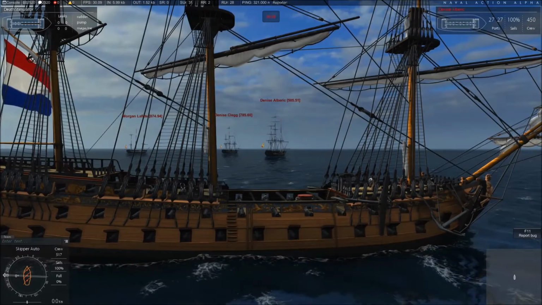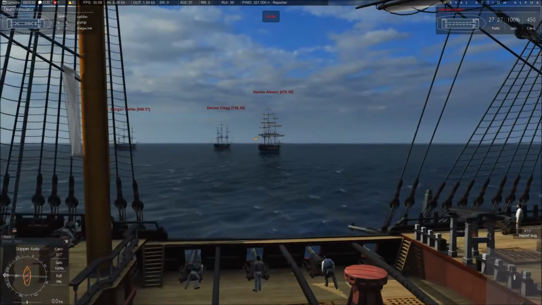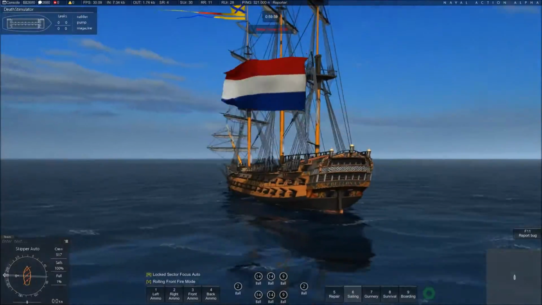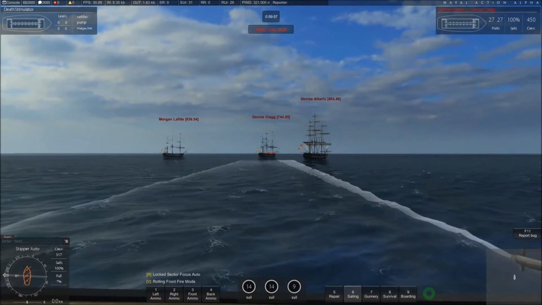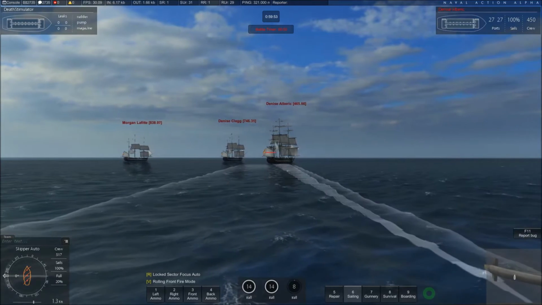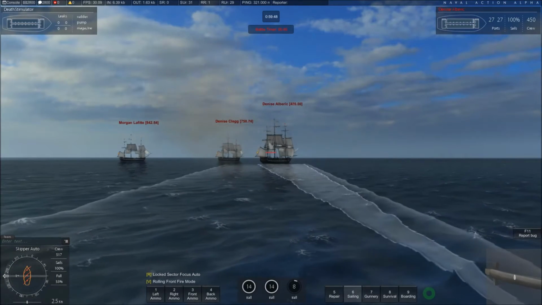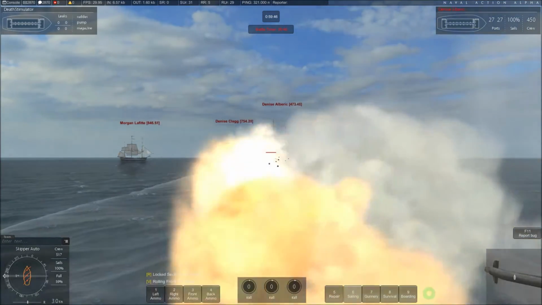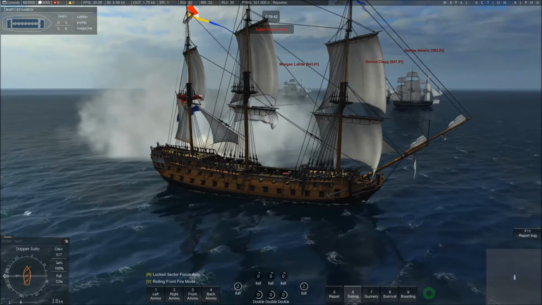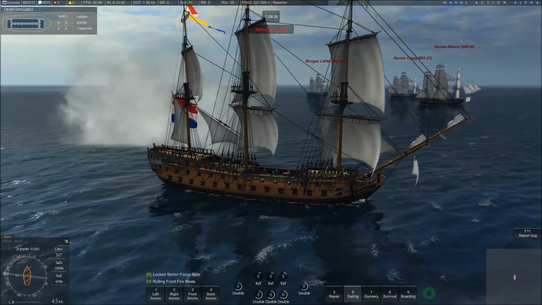I am going to just launch straight into firing our longs, though, because at this distance, I would rather get the hits than worry about the little bit of extra damage from doubles. We will change up our starboard guns, however, so that we are firing double shot. And we are going to get in there. And, a bit of a ricochet there. But the angle's about right. That's good. Just enough damage to make it worthwhile.